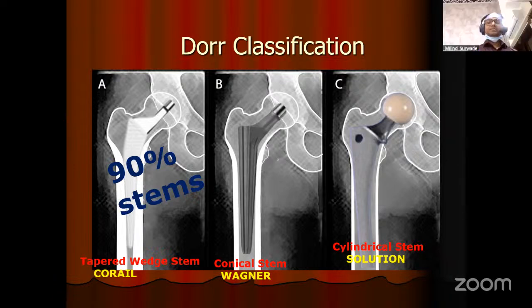Whereas if you are using a non-collared stem, in order to achieve stability, you don't know whether size 5 is appropriate or 6 is appropriate. So you try with a 6, but sometimes you go overboard and develop a crack. Most of the time, a small crack in the calcar area is not going to be a problem. At the most, you can just wire it up, and sometimes not even that. Unless the crack propagates beyond the lesser trochanter, you are actually very safe. Thank you, sir.